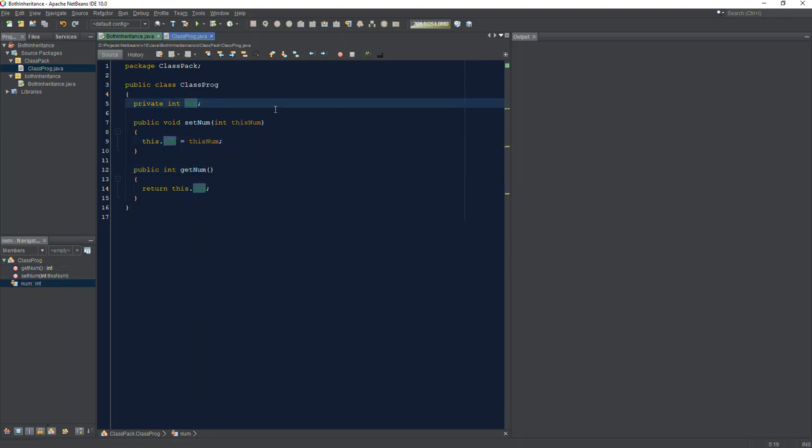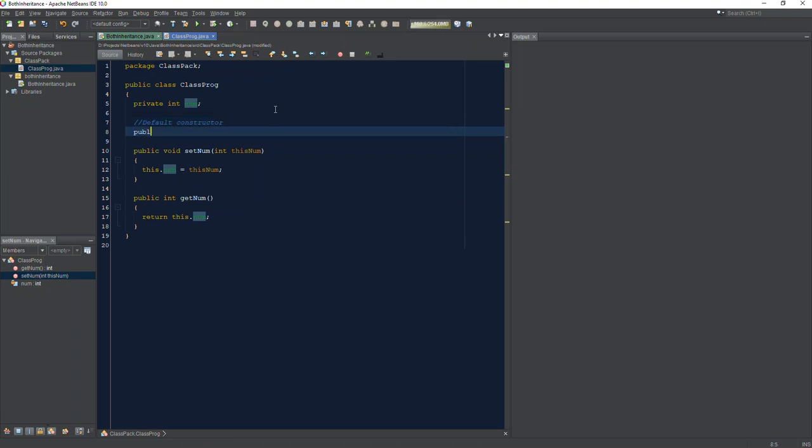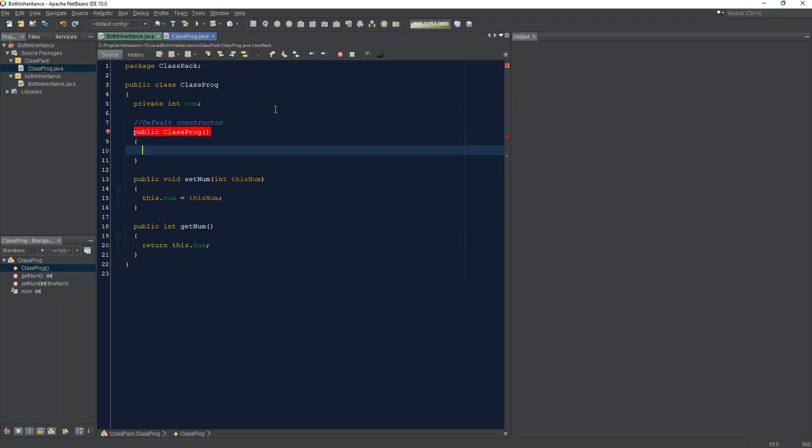You can have a default constructor if you want, just to make sure we are following the default constructor method and no other confusion happens. So this is the default constructor, meaning when we make an instance of the class, this is the constructor that has actually been invoked.